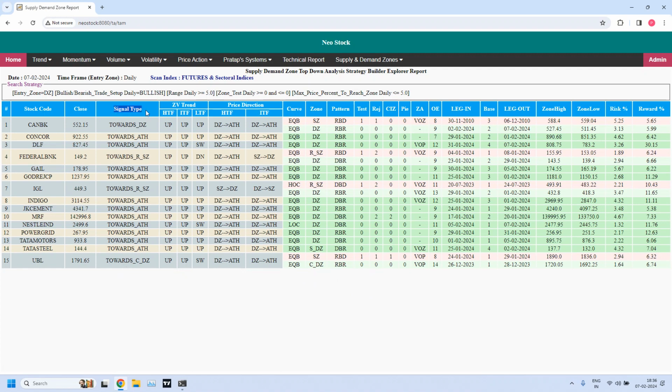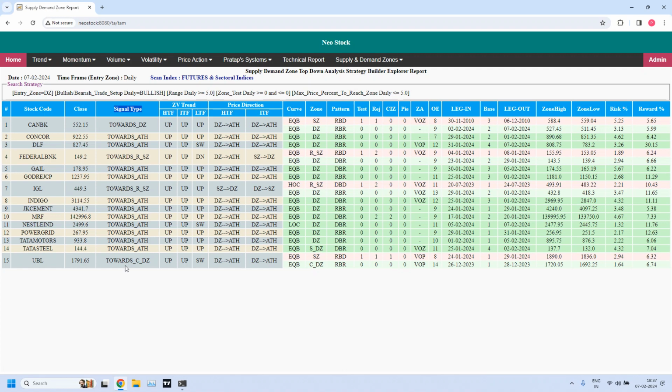Always you look into the signal type. You will understand. Previously also I told you, the signal type always tells you the price direction in a lower time frame. See here in the price direction, I have given you only higher time frame and intermediate time frame. The reason why I did not give lower time frame is signal type will tell you. And moreover, this will differentiate whether it is really moving towards the normal demand zone or high liquidity demand zone or all-time high or all-time low. Such kind of scenarios it will tell, so that we will have a better clarity.